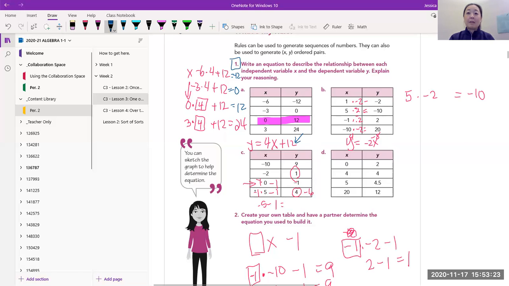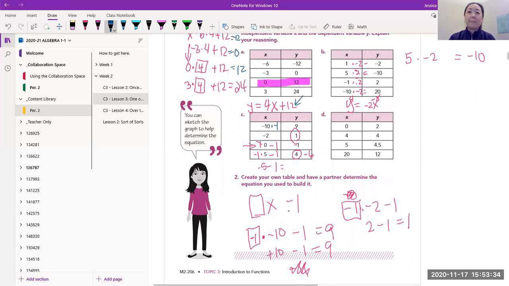Okay, and then we did the same thing here. I'm thinking we're going to multiply this by -1, right? So we did this down here: something times x, minus 1, right? And the way that we got the -1 was because of this guy right here. But here's the problem. Okay, we didn't get to the problem yet. So -1 times -10 is 10, and then minus 1 is 9.